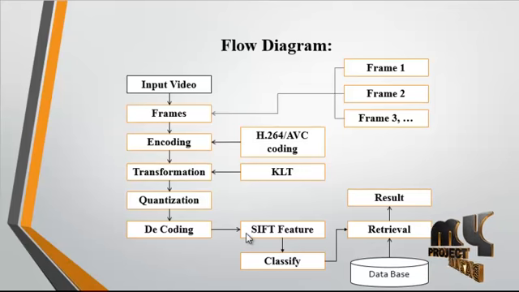After extracting the SIFT features from the frames, the features undergo the process of classification. In the classification, the test feature as well as the train feature undergo the classification. After the classification, as per the classification result, the frames are retrieved from the database. The database consists of the test feature as well as the train feature data. The retrieved frames are the frames which are relevant to the sequence of the frames which we extracted from the input video.